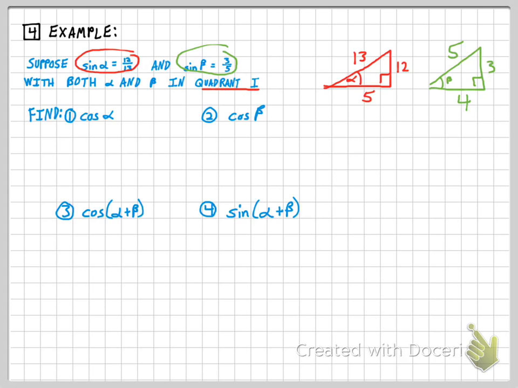Alright, so question number 1 says, what's the cosine of the alpha angle? Well, I have a picture of the triangle in which the alpha angle exists, and all I have to do is find the cosine of that. My answer is 5/13. There's no real work to do other than the picture here. So obviously that's a big part of your solution, is to show that. Okay, cosine of beta, since I'm talking about the other angle beta, I need to look at that picture and come up with its cosine, and that's going to be 4/5.